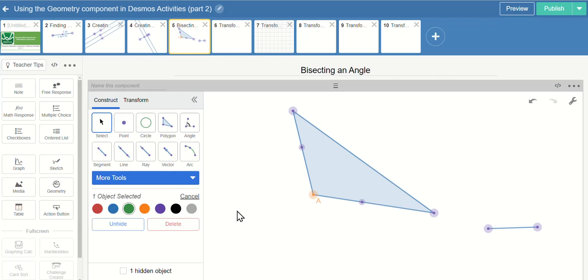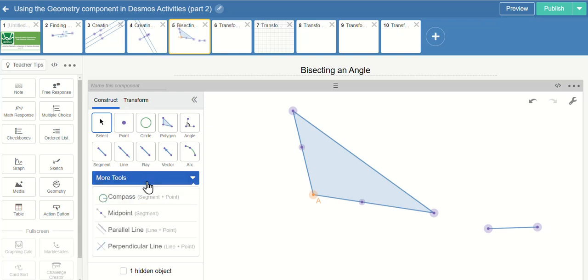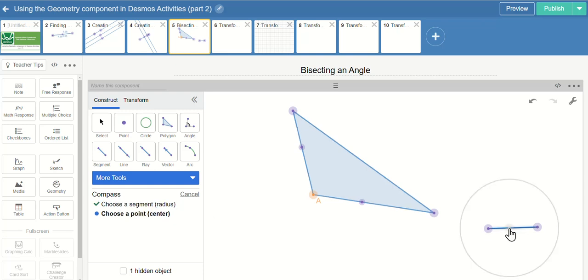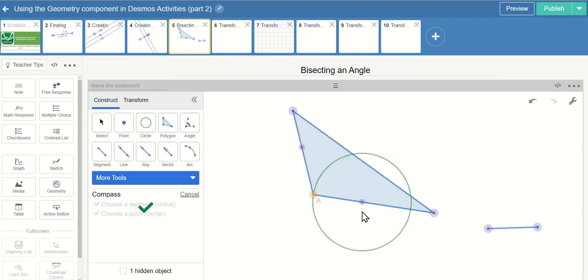And now I can use my compass tool again. So I'm going to choose compass. I'm going to use that same radius segment over here, and I'm going to put my compass right at one of these adjacent side points that I created. And I want to do the same thing again, but I need to first click on this radius, and I'll put another one up here. These two circles intersect in two different places, angle A and out here. So this out here position is where I want to drop another point.